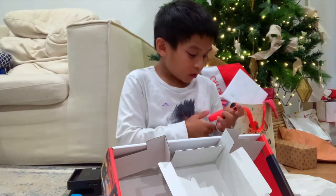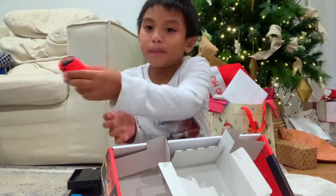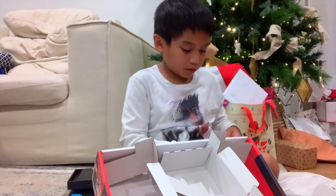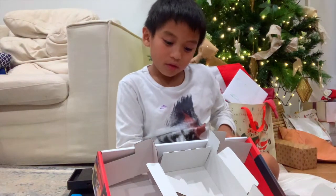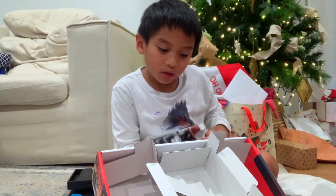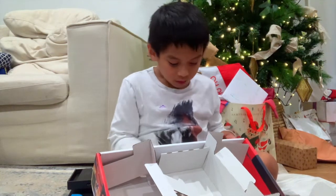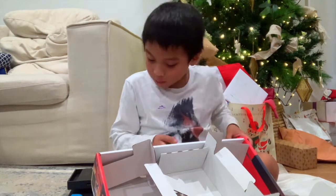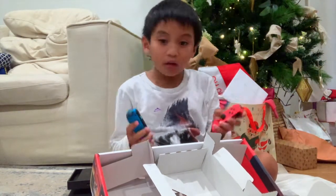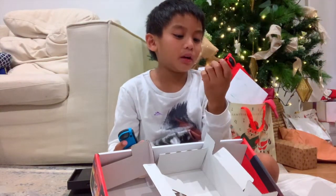Also, it's right here, guys. See this black thing? It's right here. That's how you do it. Oh, okay. What's on now? Setting the Nintendo Switch console into sleep mode, or pressing the power button. I don't know what the power button is, but yeah, it's right here.